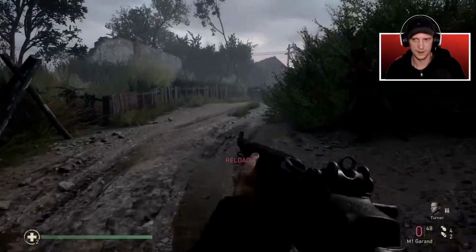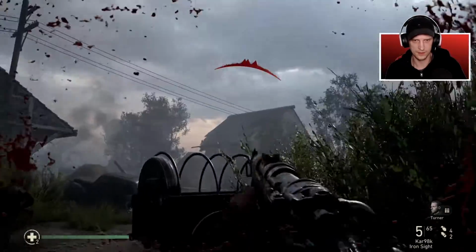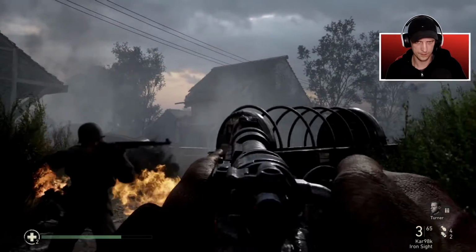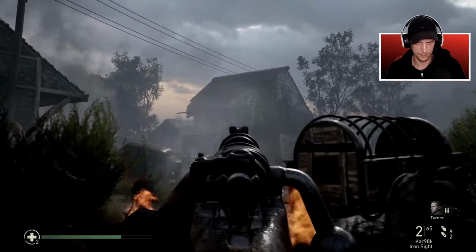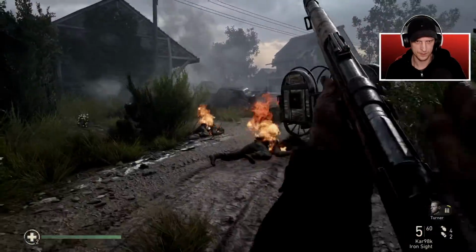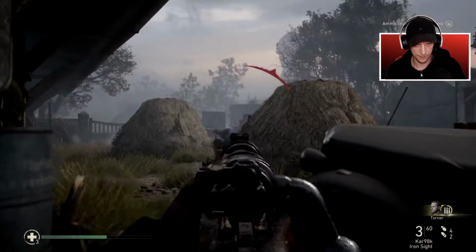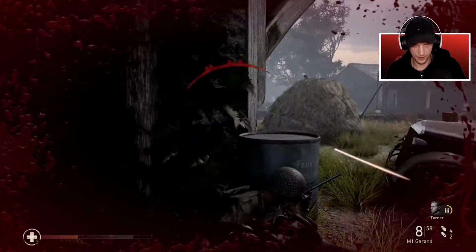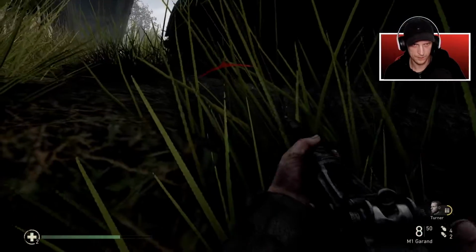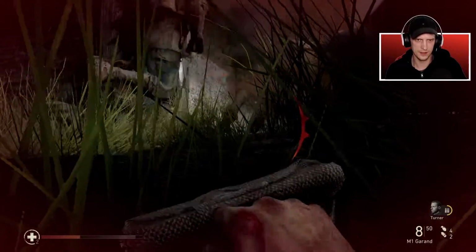Get to the farmhouse. Be ready to engage. Move fast! I like this Kar 98 here. Ooh, MG in the hayloft! Take cover! Hit the MG! Clear out the MG. Let's get in there. Oh no. Oh, the MG's back. I thought I cleared that out.